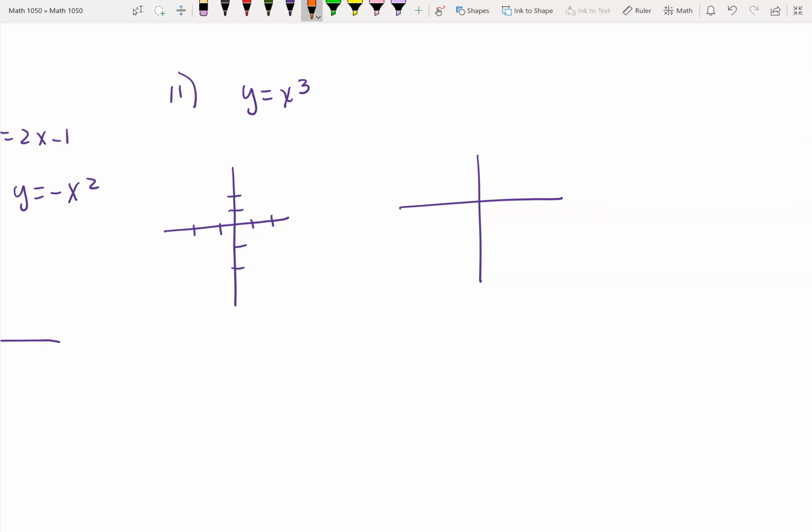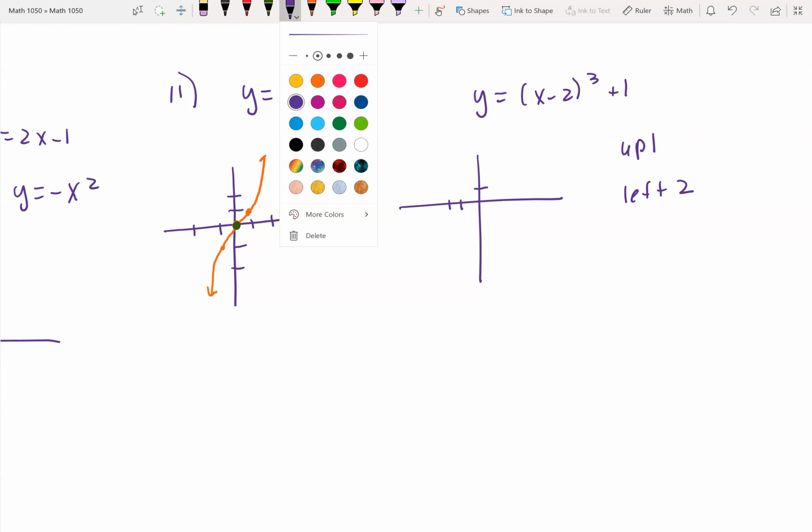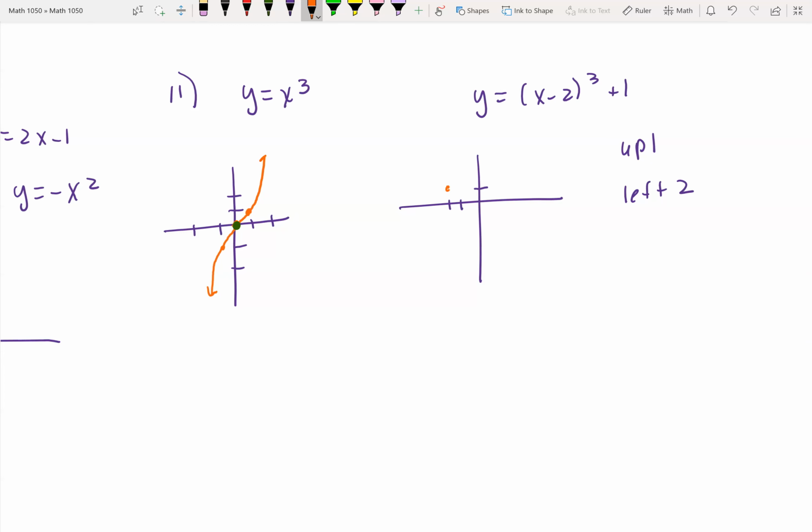Okay, pencil at the origin, right one up one, left one down one. The next step is 2, 8. So I'm just going to make it very steep. Then if you look at that graph, what are the transformations? Well, the +1 goes up 1, the -2 goes left 2. So I'm just going to follow this point right here, guys. So I'm going to go up 1, left 2, and there is that point.